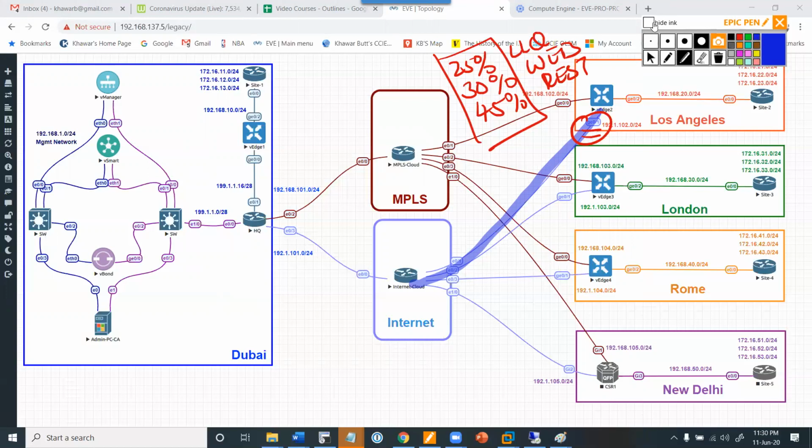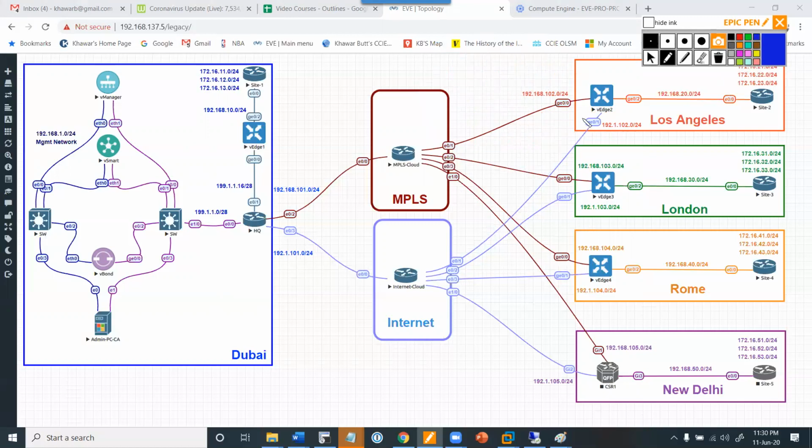Let's say you have a 100 meg connection. Your parameter is going to be way off. It's giving LLQ 250 megabits per second because it's a gig interface. So what you need to do, very, very important, on this interface, specify what is known as a shaper. Shaper basically specifies, although I am a gig interface, I'm not given a gig by the ISP.